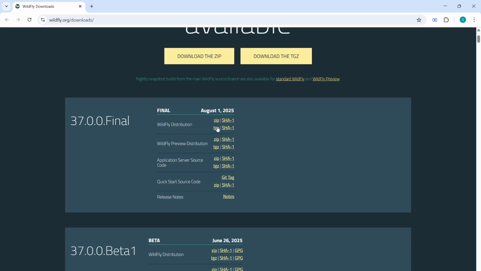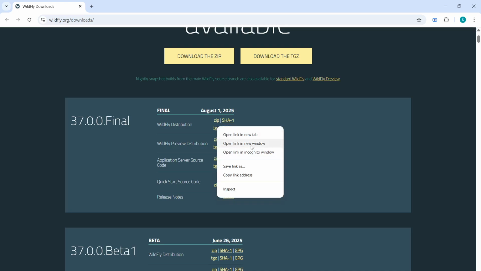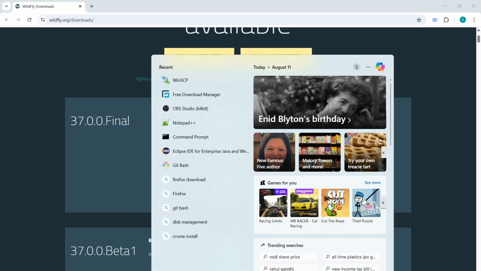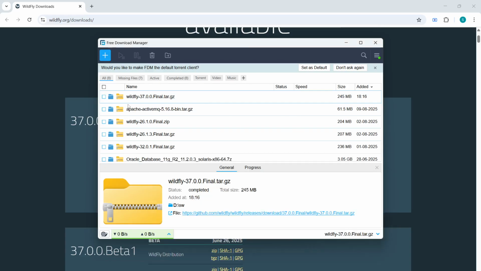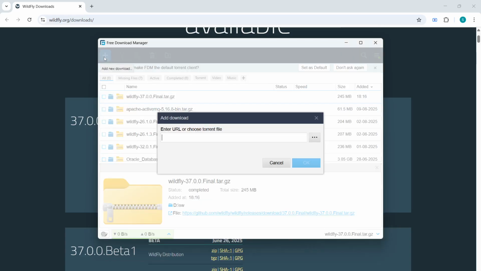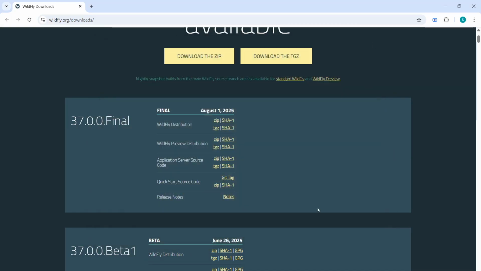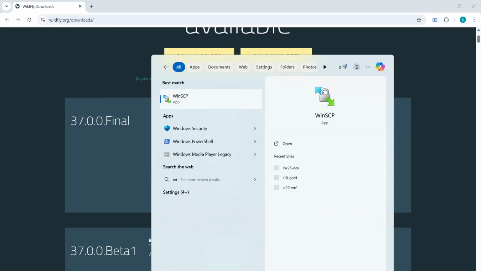Now you can right click on this tar.gz file and copy the link address. On a Windows system you can use a download manager: click the plus button, paste the link, and click OK. In that way you can download and upload using WinSCP.